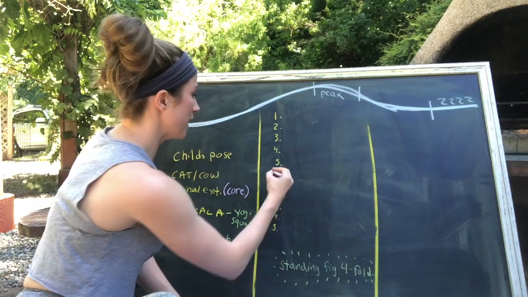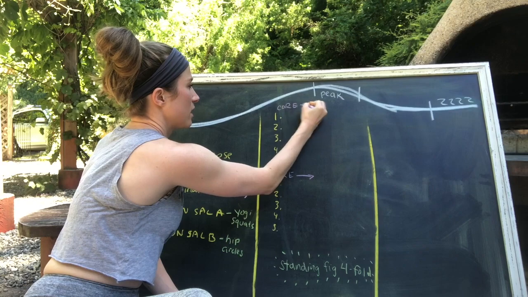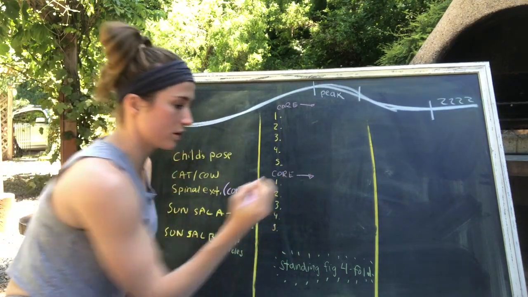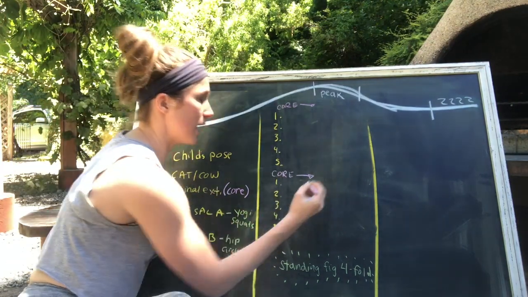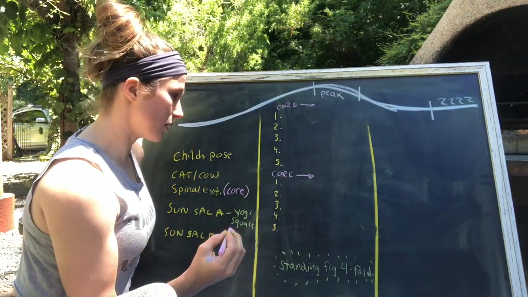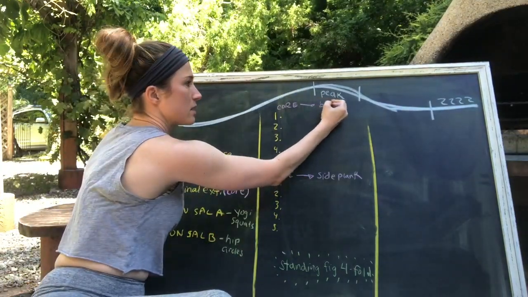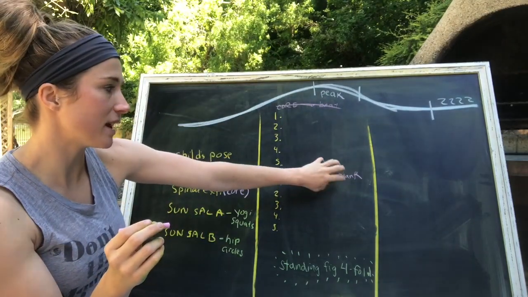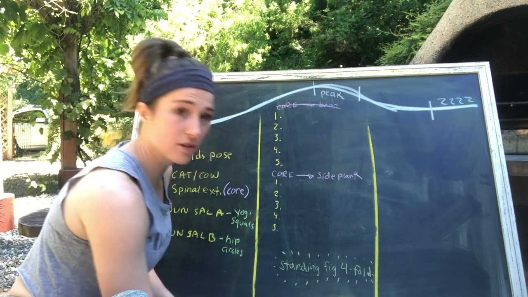And some really great areas to add core would be here and here. So before you're standing and after. So if you wanted to add some core stuff or some back bend type stuff, this would be a great place to add side planks. And this might be a good place for boat pose. Or maybe you don't want that. Let's not have that one. Let's just do some side planks in the middle. I decided that right now. So 1, 2, 3, 4, 5. Let's do these real quick.